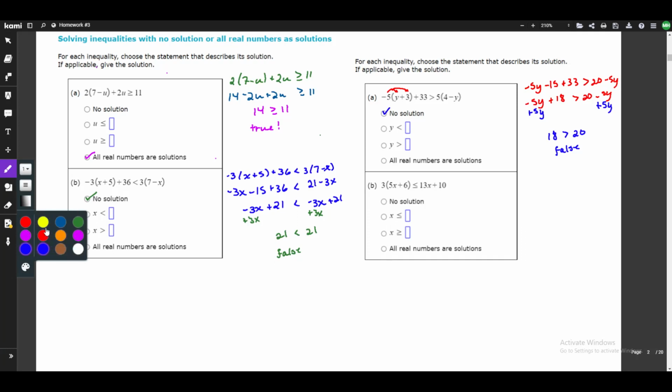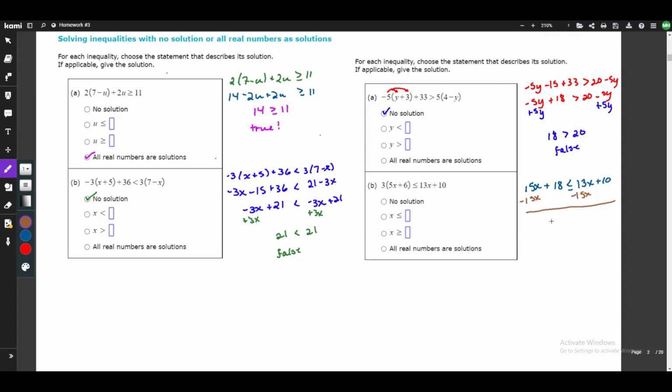And then we'll do one last problem just to see what we have. Distributing both sides, this is going to be 15x plus 18 is less than or equal to 13x plus 10. Get all the x's on one side. I'm going to do it a little crazily. This is not how you're probably going to do it. I would generally move the 13 over, but we're going to do it just the other way, just so that I can remind you how to get the variable when you have a negative. So I'm going to subtract the 15x. Nobody in their right mind would do this, but we're going to do it this way.